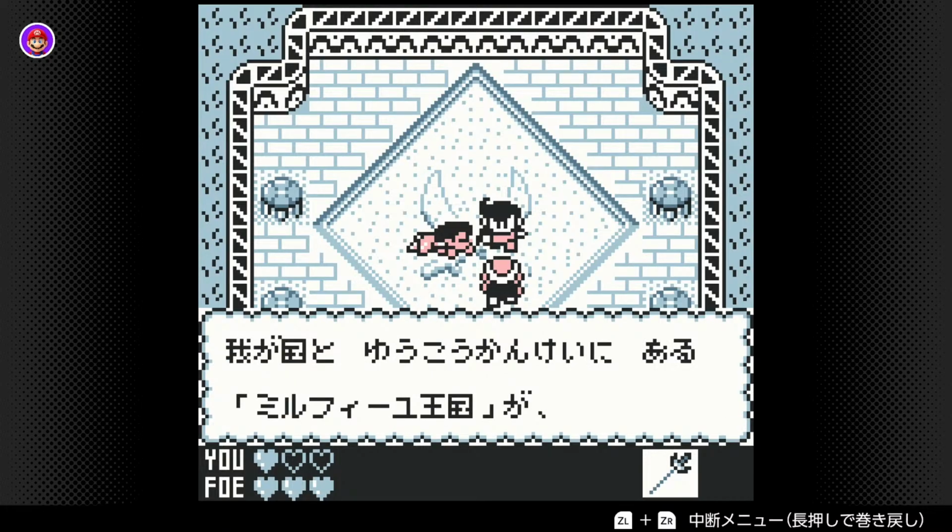Okay, we also have that then. New kanji, which we'll check out, we study next time then. Yeah, here is saying, Waga kuni to yuko kankei ni aru miru fiyu okuku ga. Yeah, first and foremost, we have the new kanji. Here used with, say that okay, with this reading wa ga.